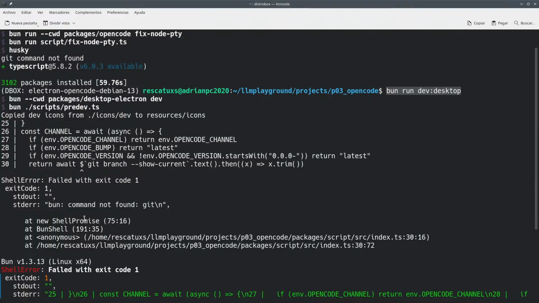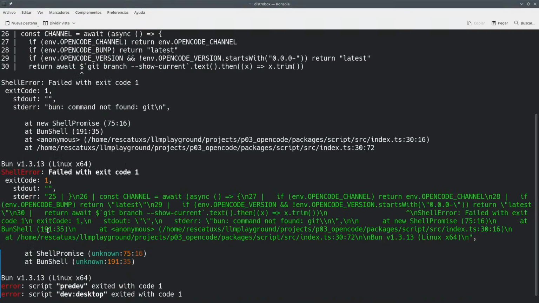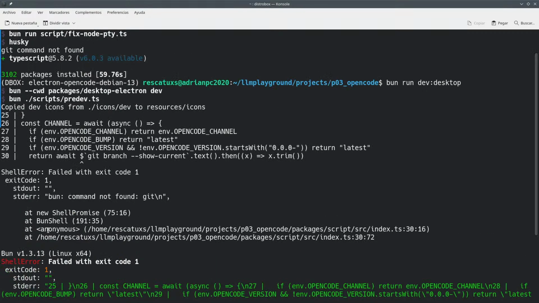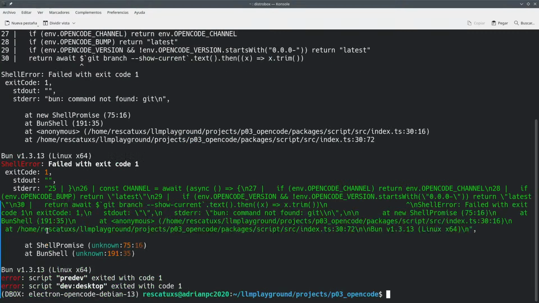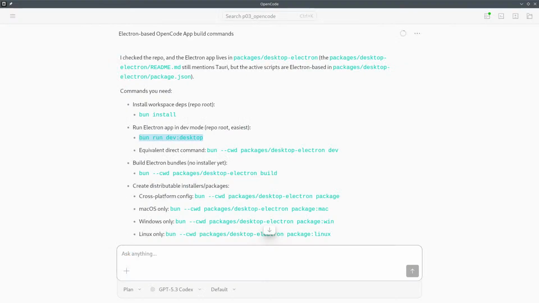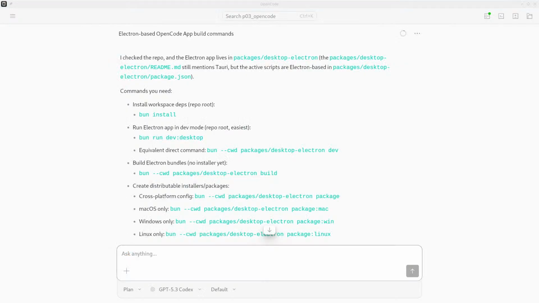Wait. What's going on here? Why does it say bun command not found? Wait a second, please.